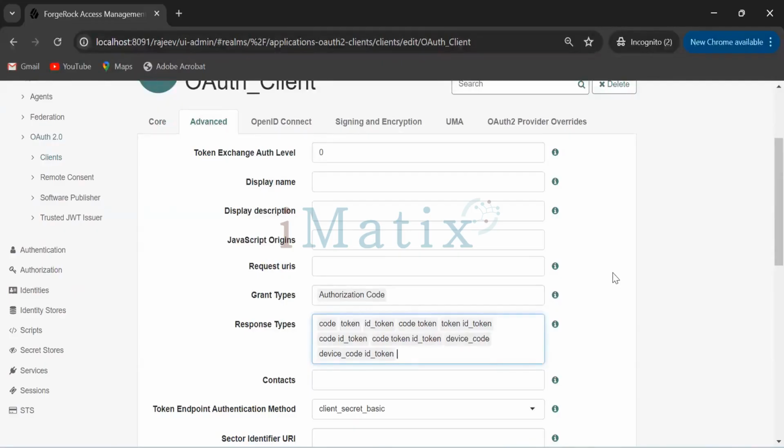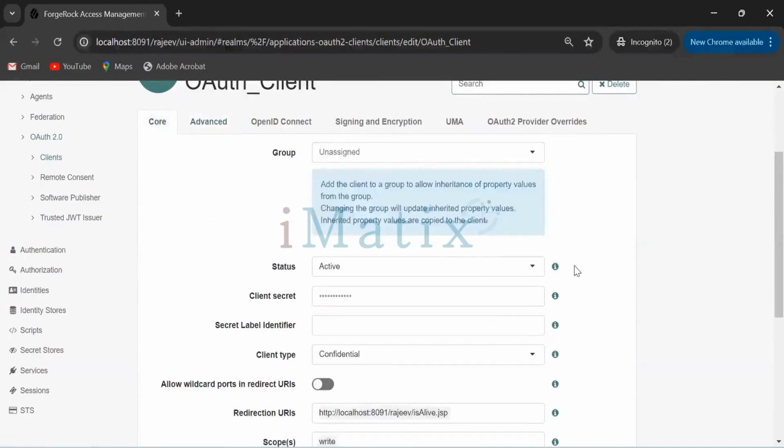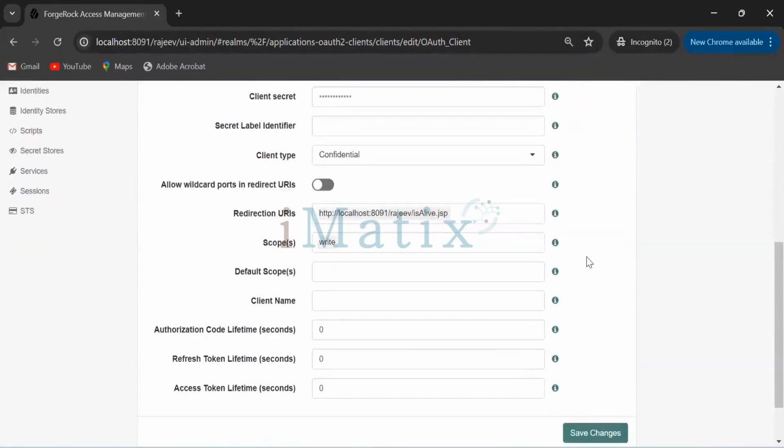The problem is the error. I'll show that. Come to the code one, click on code. First scroll down. This redirection URL, we have given over there, right? The client will redirect us after getting authorized, right? Yes, we have given it. We can give more scope, write, read, and anything. We have just given it for testing our scope, right? It's fine. You can keep just one, the read only.